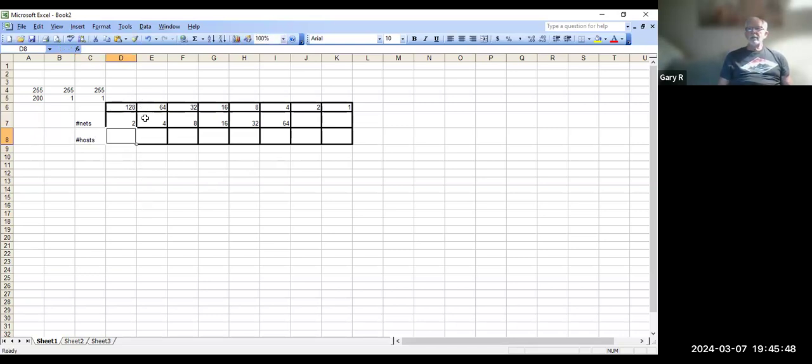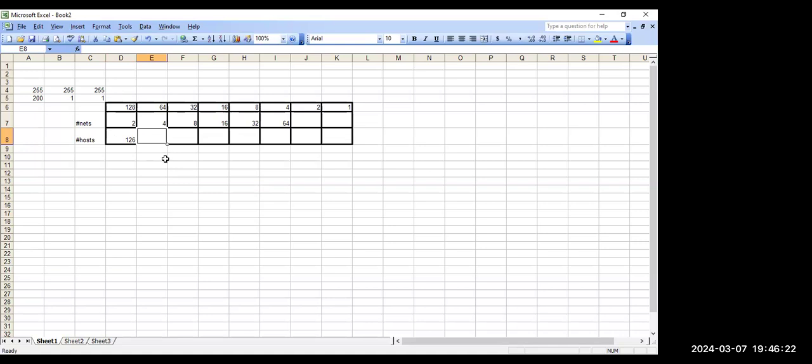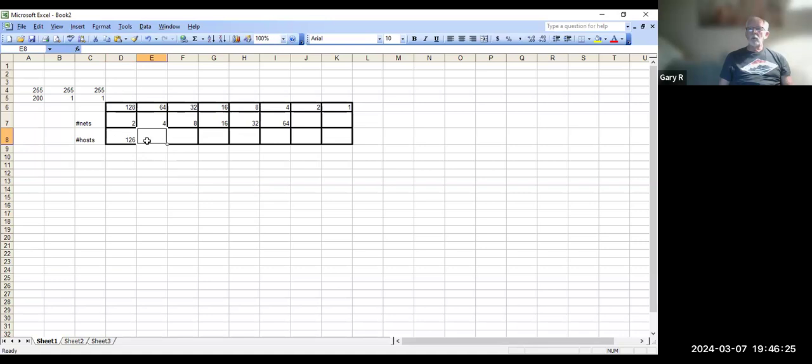If I come over 2 bits, that leaves me how many bits? It leaves me 7 bits for host bits. Well, I told you that 8 bits is 256. Well, 7 bits would be, I have 2 to the 7th power, but minus 2. 2 to the 7th power is going to be what? 128. Actually minus 2, 126. How many hosts if I have 6 host bits? 2 to the 6 minus 2. It would be 64 minus 2, right?